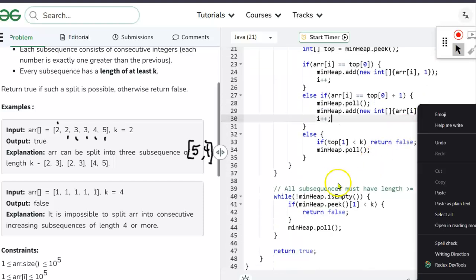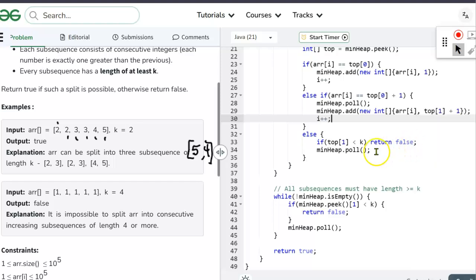All right, all we have to do now is go through the heap. For each element in the heap, make sure that the consecutive count has a length of at least k, which it does. There's only one element on the heap, and it has a length of 4.